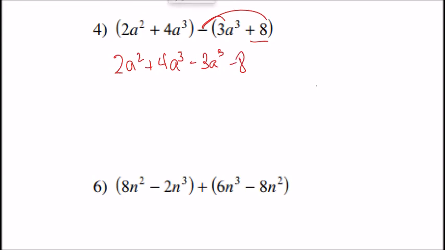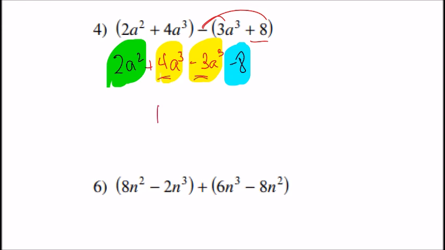And then we combine like terms. So like terms, let's look at cubes first. Here's our cubes. And then squares. And then constants, just numbers by themselves. So let's combine these like terms. Let's put our 4a cubed and negative 3a cubed together. So we got positive 4 of them, negative 3 of them. I just get 1a cubed. And I got 2a squared, and then nothing else. It stays at 2a squared. Now, just remember that this is a positive. If it doesn't have a negative on it, it's assumed it's a positive. So we get 2a squared there. And then we get a minus 8. There's that minus 8. That's it.